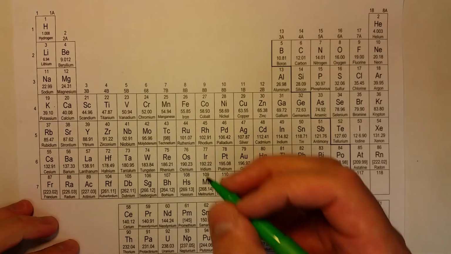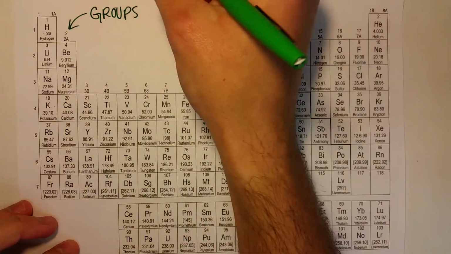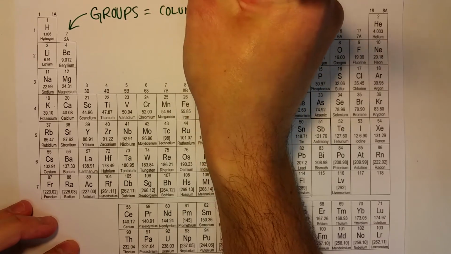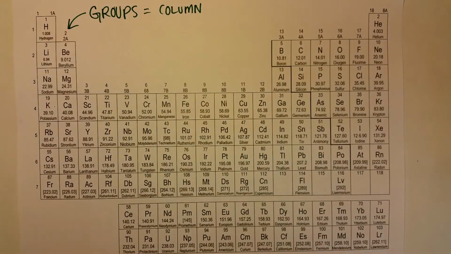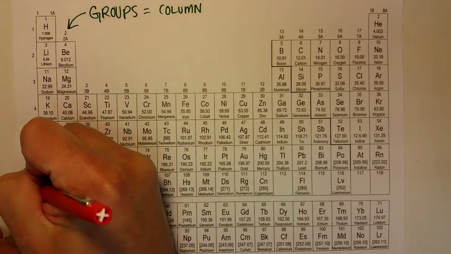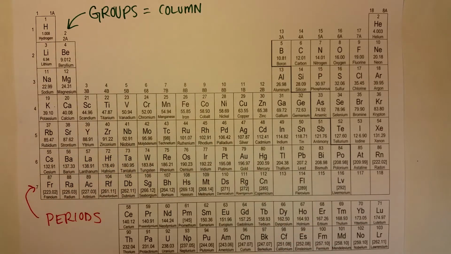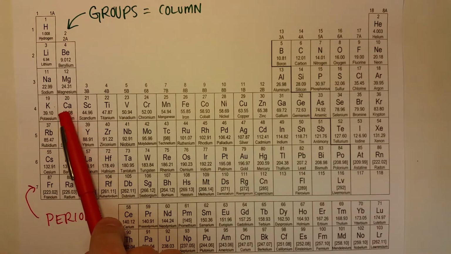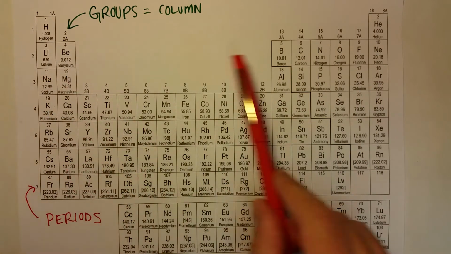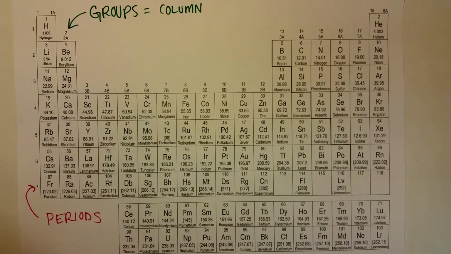And the columns we actually call groups. For the most part, the elements in a group share very similar chemical and physical properties, as we said. The rows of a periodic table are called periods. And once that periodicity switched from, say, sodium to argon, the next element that had a very similar physical property sort of broke it off and started a new row or new period in the periodic table of the elements.